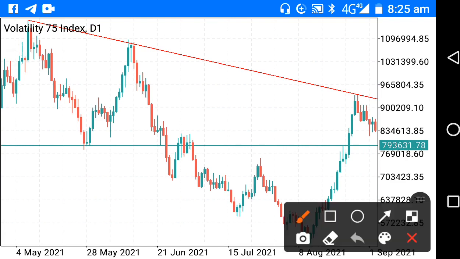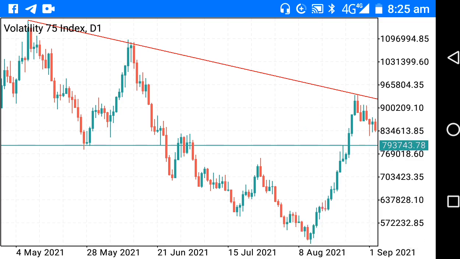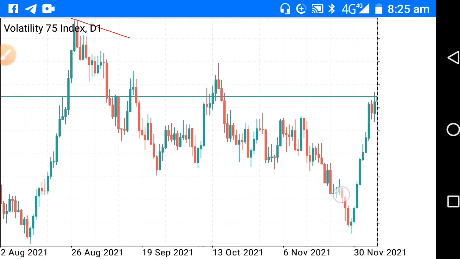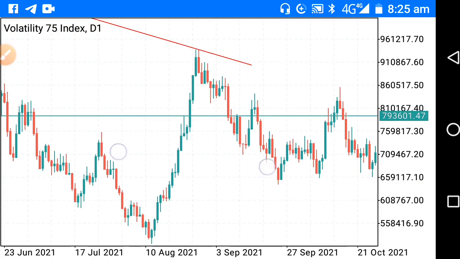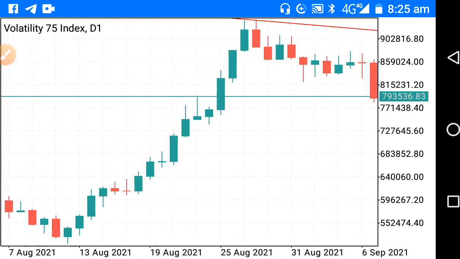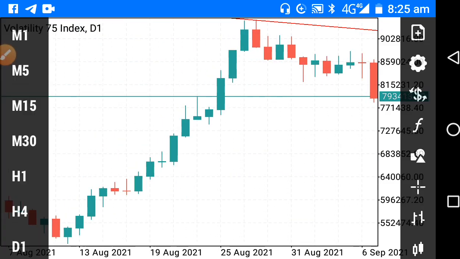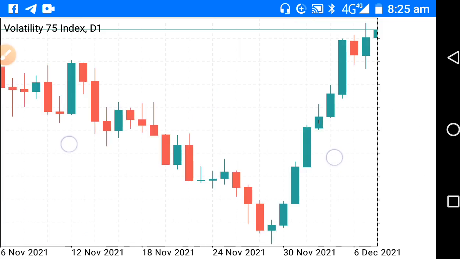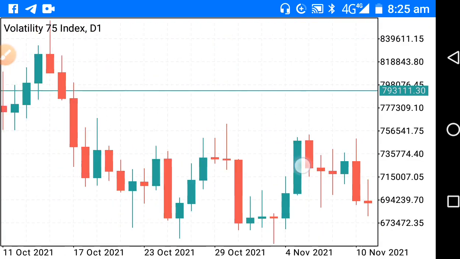So from what you can see, our first touch here, second touch here, and this is our third touch. So let's go to that third touch and look for our entry. So I bring this third touch and I expound the third touch. You can see that that third touch is on a trend line. So what I will wait for is to look for reversal candlestick patterns.